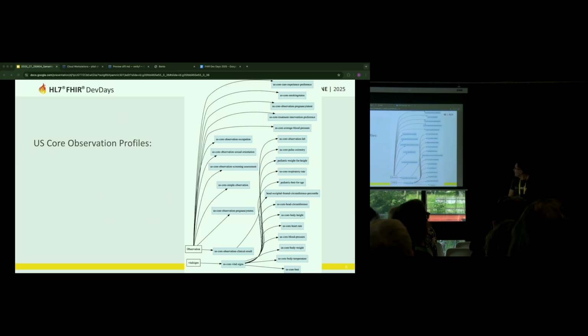So here is an example. It's not very clear, but basically this is US Core observation profiles. I used the tool to generate this graph. Here you can see the Observation resource. Here we have the profiles that are directly derived from it, and then other profiles that are indirectly derived from it. And also we have the vital signs. You have US Core vital signs that are derived from vital signs, and US Core BMI, for example, derived from it. So our tool is able to generate such a graph for each resource type, and this will help engineers in our team to clearly understand the relationships and existing profiles in our IG.